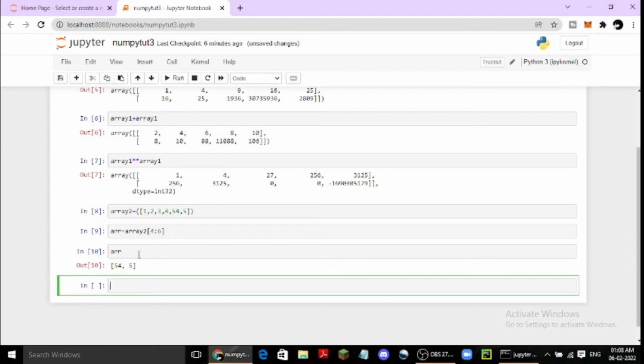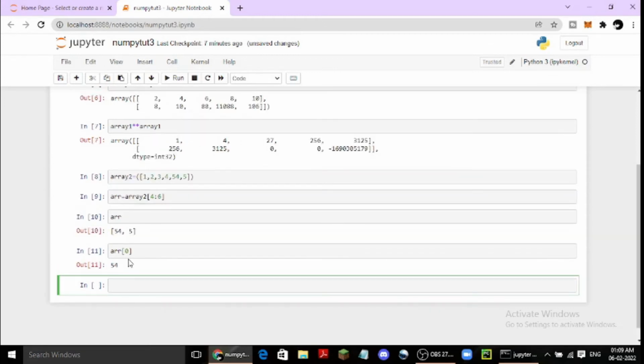Now suppose I want ARR 0, what is at the 0, here you can see 54. See, ARR is 54 comma 5, right? So ARR 0 is 54.